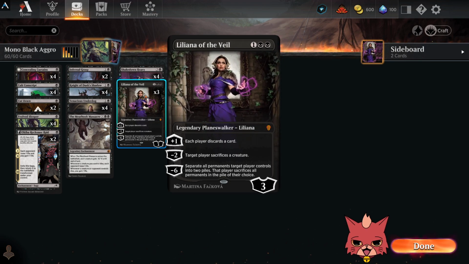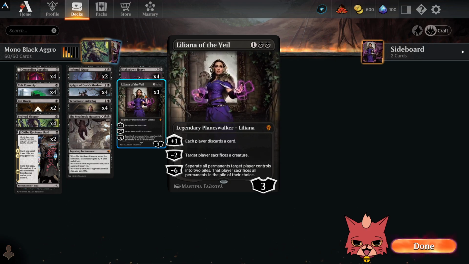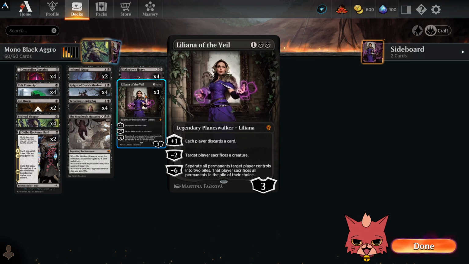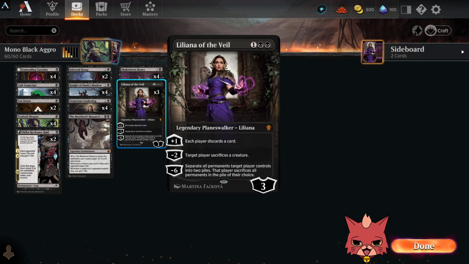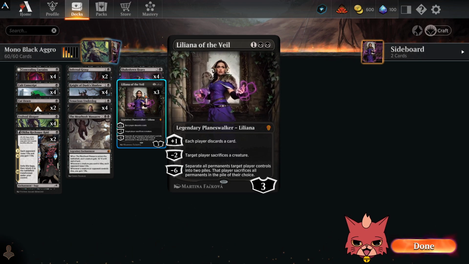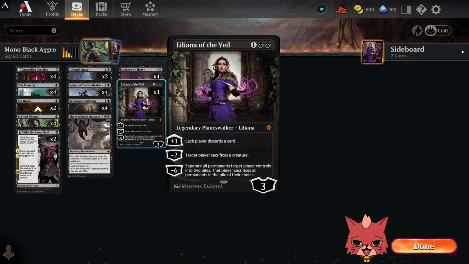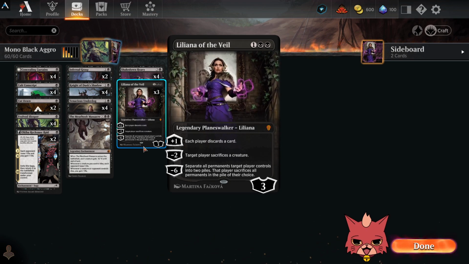The -6, man, the number of times I actually ultimate a Planeswalker is close to zero. Literally, in my entire lifetime of playing Magic, which I guess isn't as long as some people's, I've almost never ultimated a Planeswalker. Either way, I'll go over it real quick. For the -6, separate all permanents target player controls into two piles. That player sacrifices all permanents in the pile of their choice. Honestly, I don't know if that's even that good in comparison to the top two abilities, but we'll see.